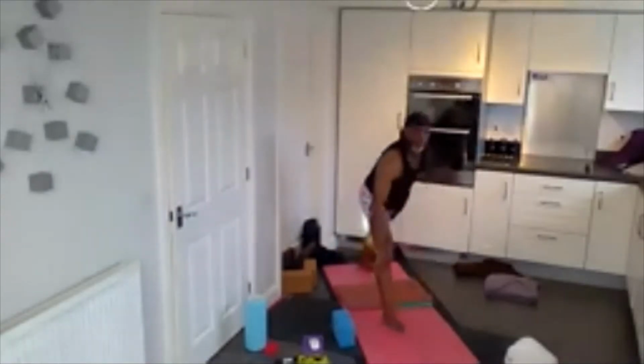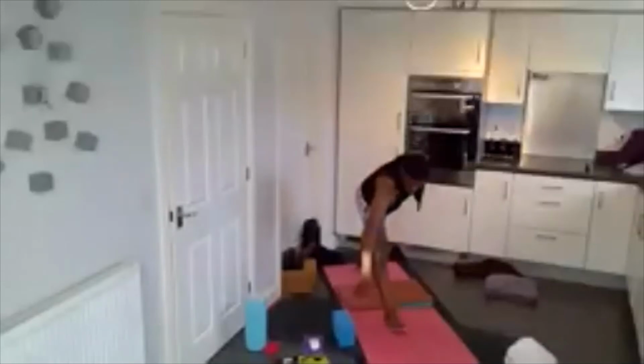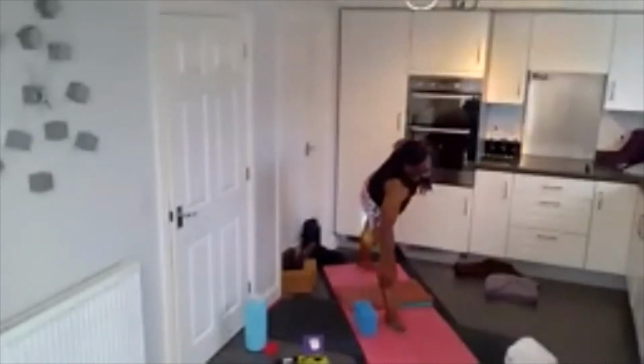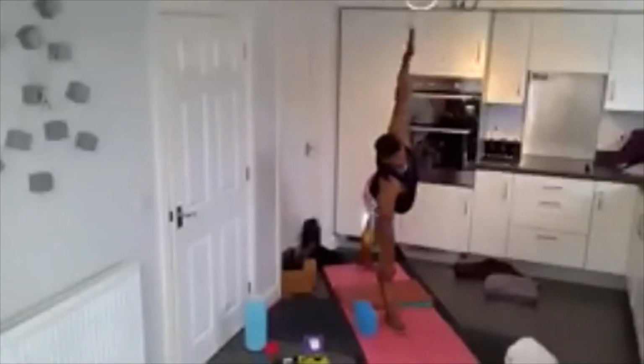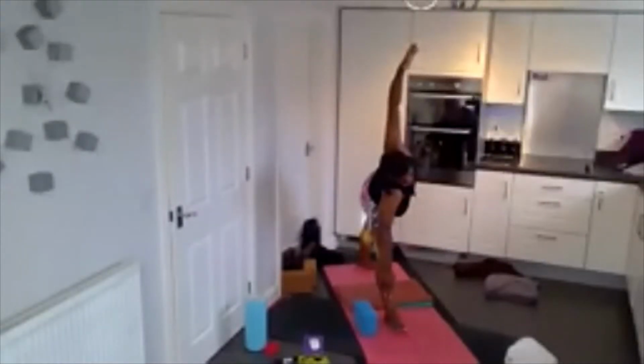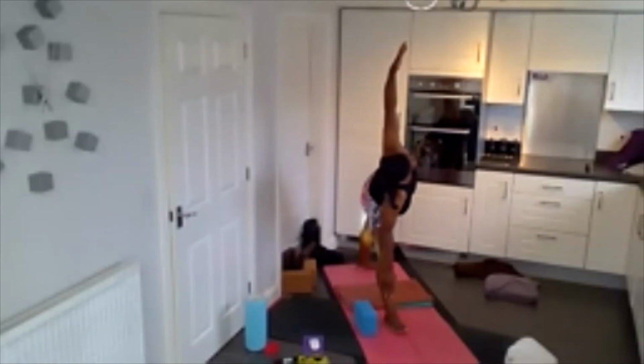And then push the floor away. Your right hand is now on the floor, the ankle, the calf, or on a block. Stretching your left arm out and up towards the spine. As you press into your right leg, breathe in, glide your right ribs forward away from right hip. And as you breathe out, rolling chest open, that left arm is reaching to the sky.